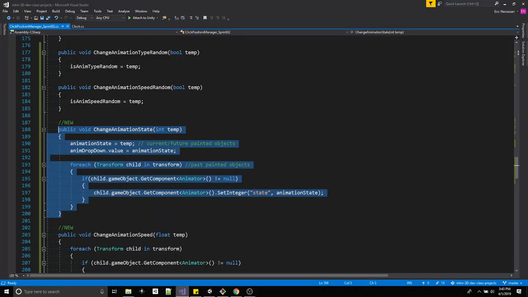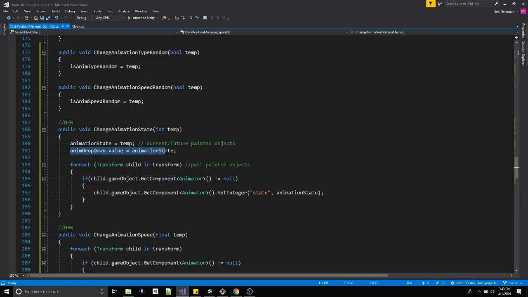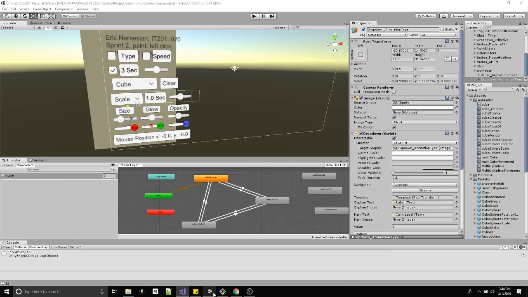So how did I do that? It was this line right there. You're used to information coming out of the user interface and updating our scripts. Whatever the user wants, they can pick this and that. That information is sent to our scripts. It's updated. You've also seen the other direction with the mouse position and the numbers on these color sliders, changing these little text areas when you move the slider.